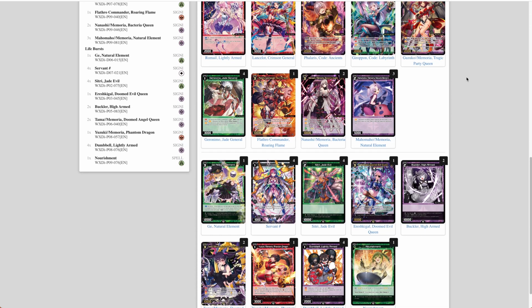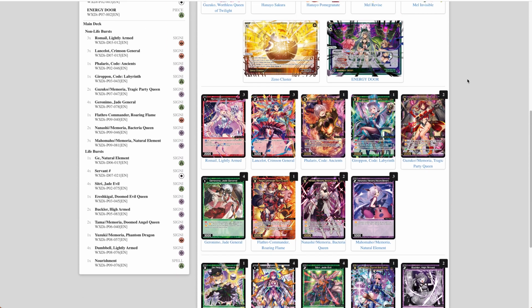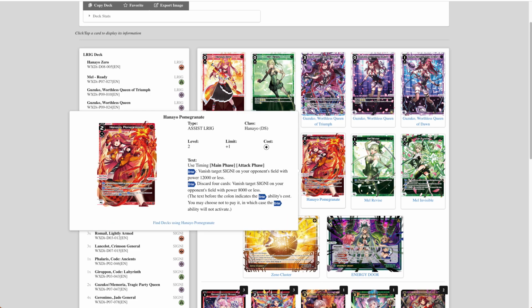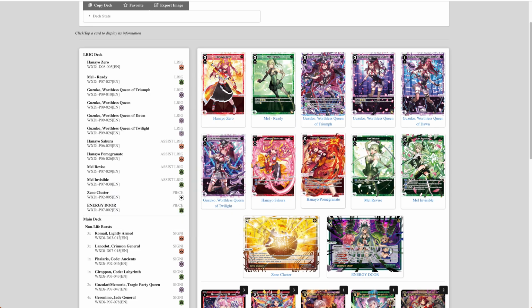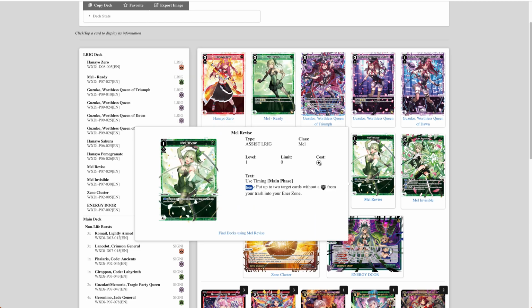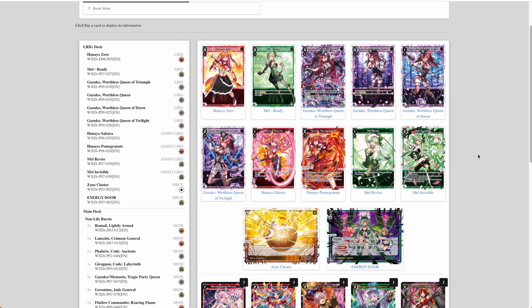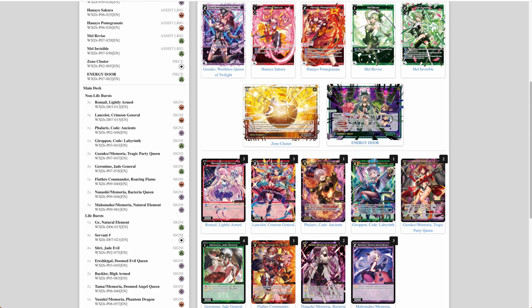in general. And this is basically just an aggro deck, right? You're using Sakura and Hanyo to just open up lanes. Sakura also enter charges you a little bit, which helps with the Guzuko ability. Mel Revise to get some more enter, because again, Guzuko needs a lot of enter for its ability. And then Mel Invisible, which is quite strong. Xenocluster Energy Door. I've seen this also use things like Burning Curiosity, or Energy Door might be Miasma Labyrinth.